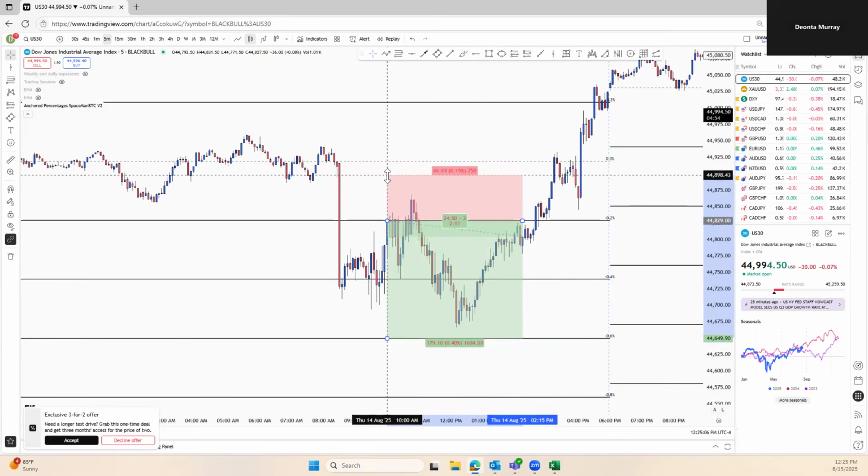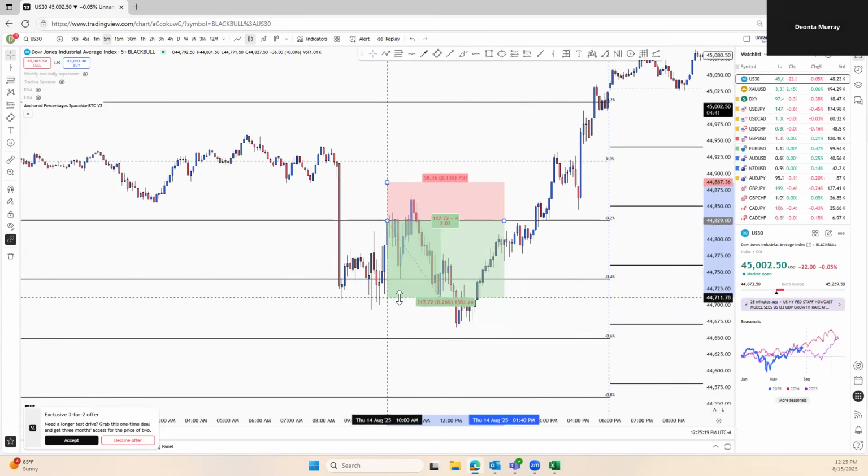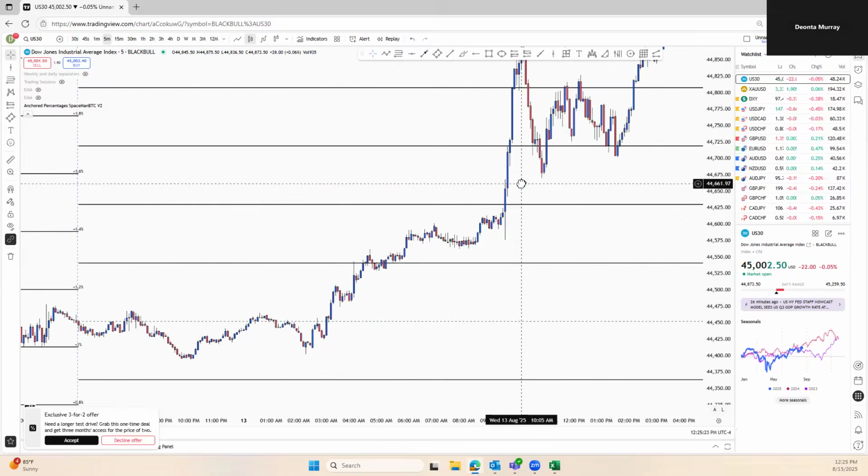But eventually you can start doing things like this, cutting down the stop loss and getting a one and three, even though it's two levels, or you can get that one and two and call it a good trade and say, hey, I got a one and two. Same thing over here.